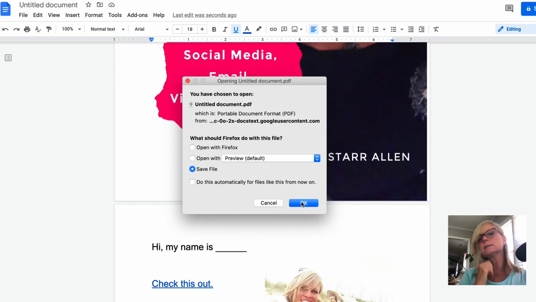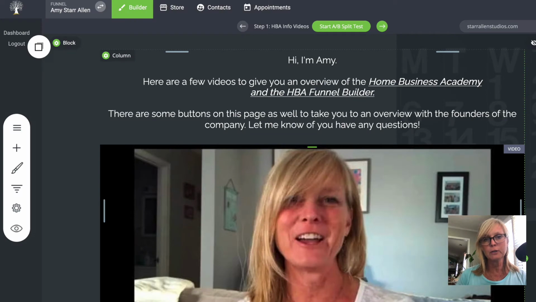So then the next step, once you do that, all you need to do is upload it to the internet so that when someone opts in for it, you can send them a link to it in the welcome email. So this is the way that I do it. I use the HBA funnel builder, as you guys know, and one of my favorite features of this funnel builder is that we can actually host our stuff here. We can host our PDFs and our audios on here. So if you're giving away a PDF, here's how easy it is.